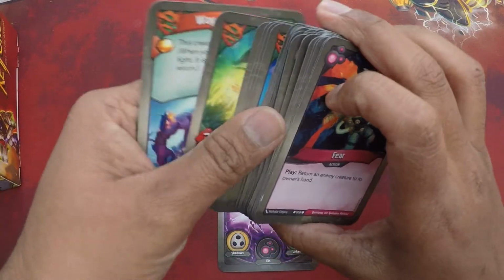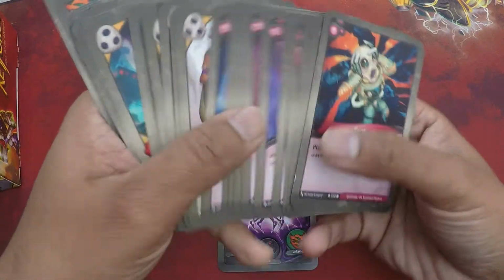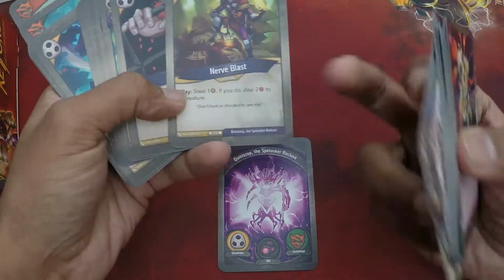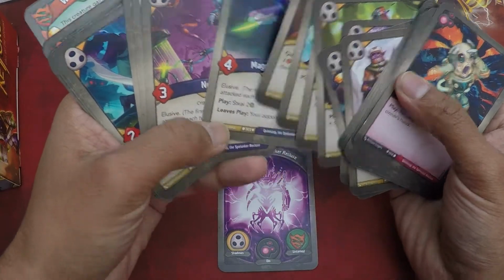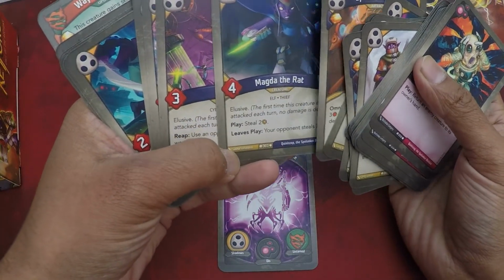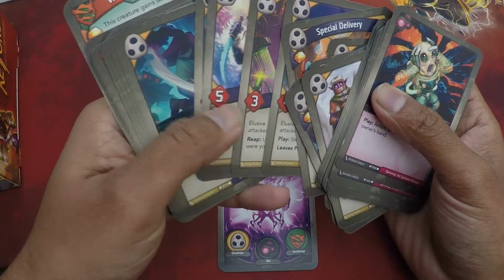9, 10 amber, that's it. But a lot of your amber generation I think is going to come out of the Untamed faction, as well as the theft in Shadows, which is really good. You don't have, unfortunately, straight stealing. You just have Nerve Blast, which is, I guess, steal. And then Magda the Rat, who you'd play and then somehow hopefully forge on the next turn, and then when this thing dies, your opponent wouldn't be able to.